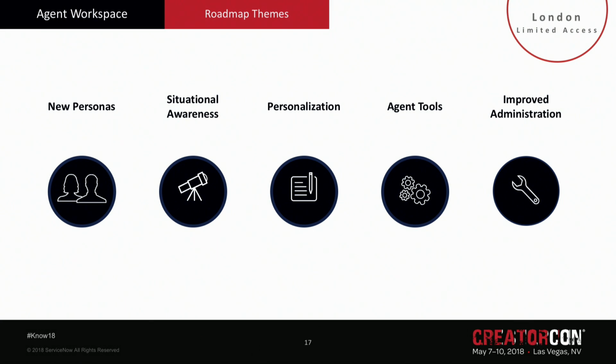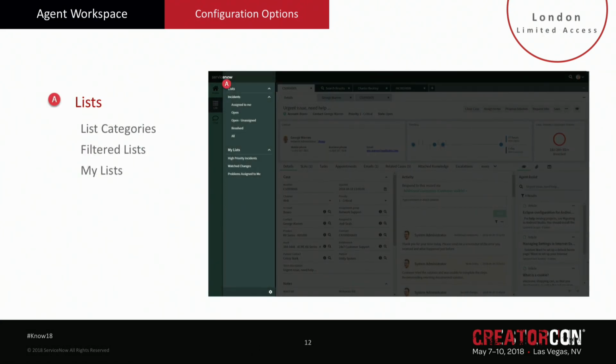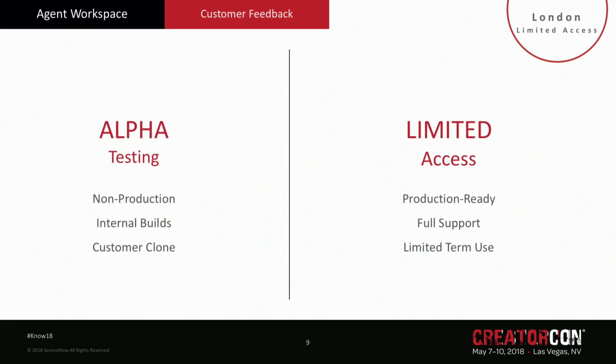So let me address the earlier question that I mentioned in terms of how you can get involved, or how you sign up. To some extent, it's a little confusing because there are two parts to this. But the main thing you have to consider when making the choice is, do you want to test in production, or do you want a sandbox to play with and try out, for your agents to see what their agent experience is going to be like?